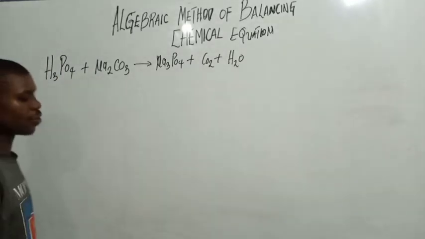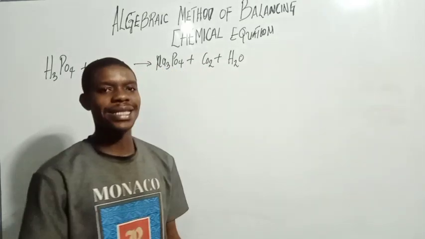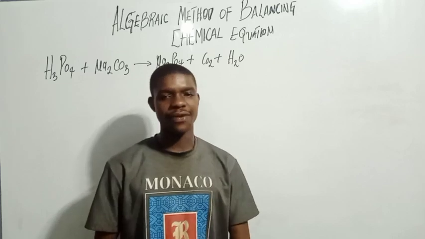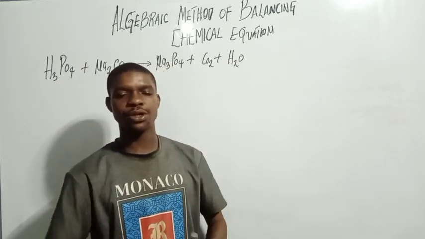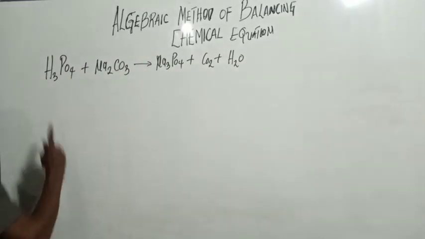And we have one on the board. I have done a first video on the algebraic method of balancing chemical equations. We started from the simple ones. If you want to check out that video, it will be in the description. So this is going to be a second video on the algebraic method of balancing chemical equations. So let's get into it. Let's look at this one here.